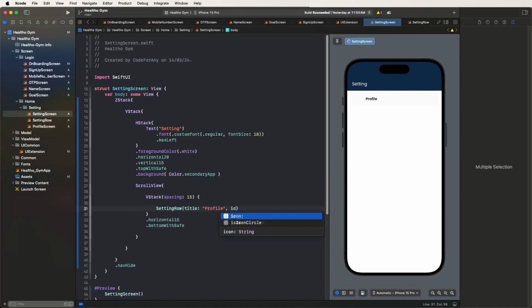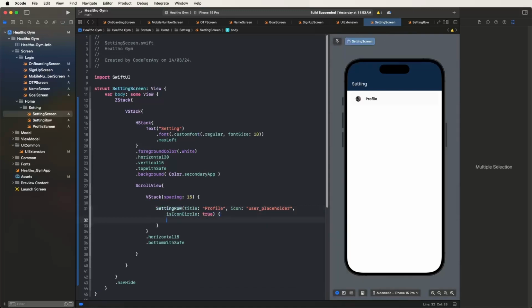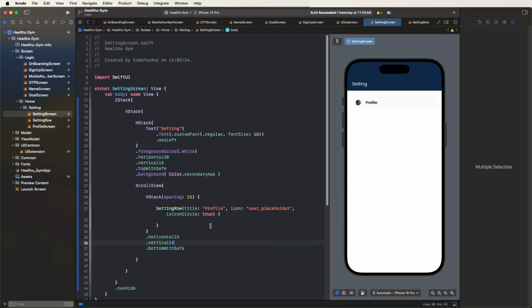Now give the icon, pass the user placeholder, and use the icon circular as true, and give the actions, and look like this, drawing this UI, and also give the vertical padding as 15.